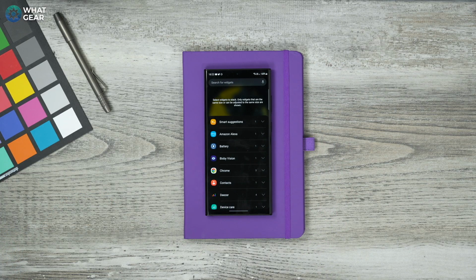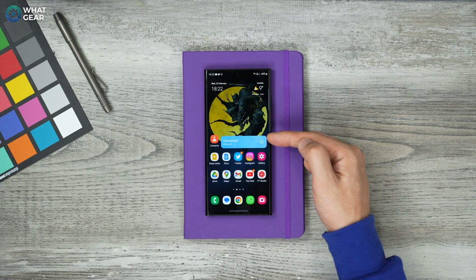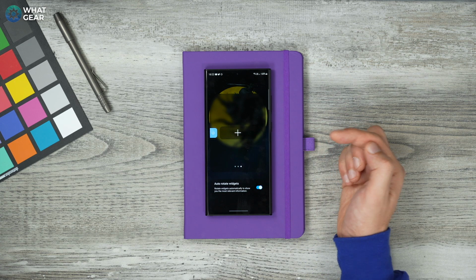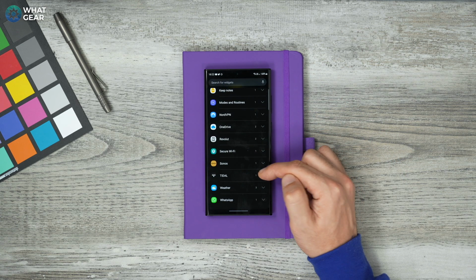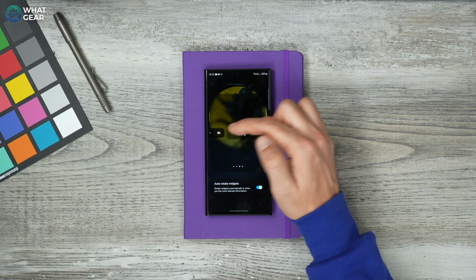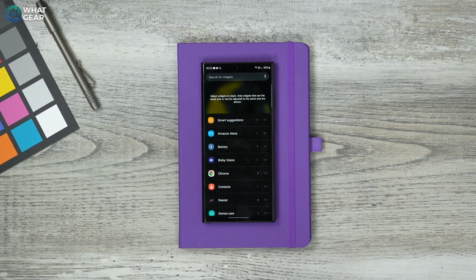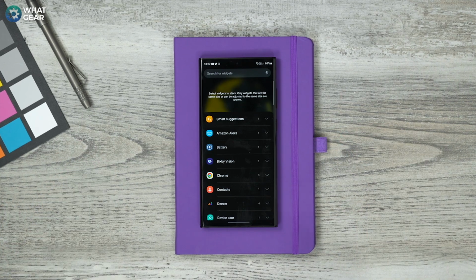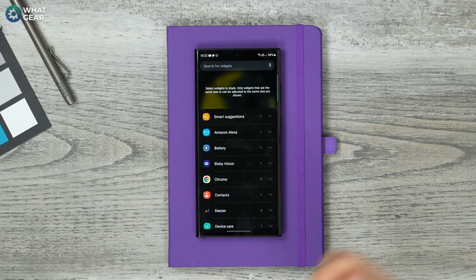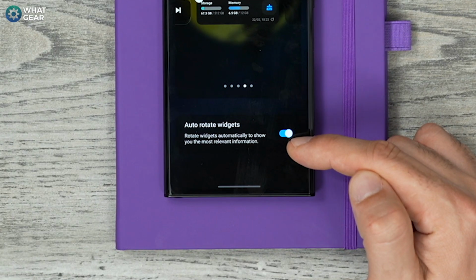There's a couple of widgets that I personally like to use a lot. For example, NordVPN, that adds it there. Once again, hold your finger down, edit stack, swipe across, go to the plus. I like to have Tidal also there, so my music controls. Swipe across, plus. Now, those are things that I like to have. I suggest that you do you when it comes to these. But there is one widget that I recommend you set up on day one, and that is the device care widget. I also recommend you switch off the auto rotate because that's just going to annoy you.